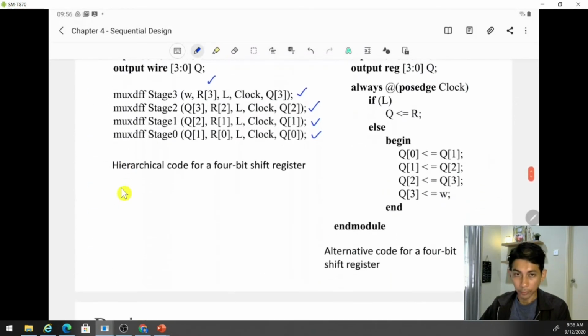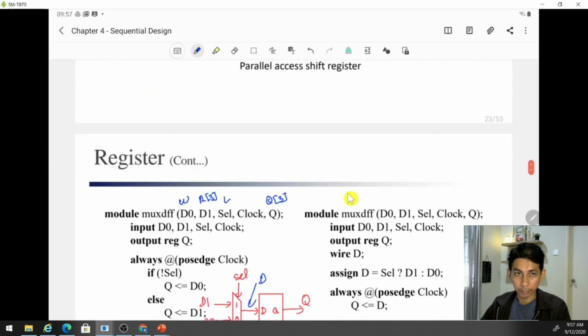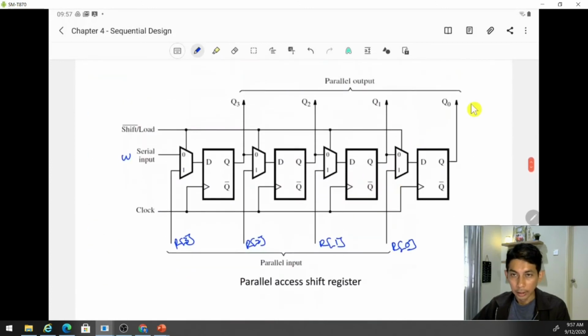So we see this, we use non-blocking assignment, right? Because this is a sequential register circuit. Q1 is assigned to Q0, Q2 assigned to Q1, Q3 assigned to Q2, and W assigned to Q3. All right, just exactly this.